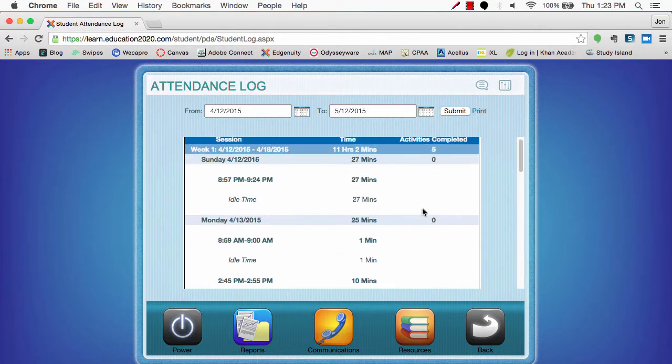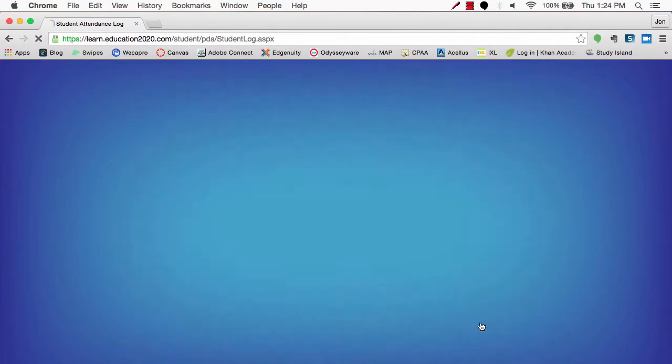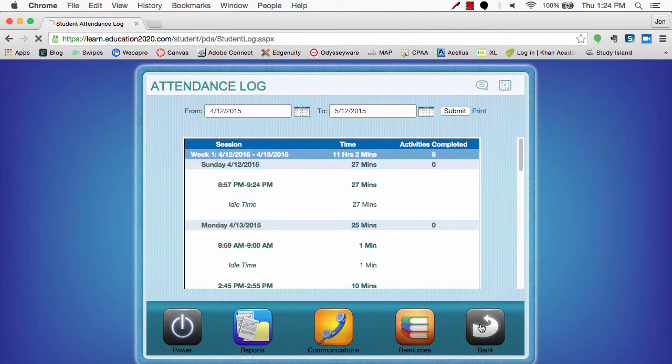So this can help you know, are you putting in a good amount of time? You should be doing about 4 hours a day, or depending on how many classes, at least 1 to 1.5 hours a day in each class. If you only have 2 classes, then you'd only need to do about 2 hours a day. That's a good gauge of doing some consistent work in a class. You may need to do more, you may need to do less, depending on keeping up with that calendar, but it's a good initial estimate. Okay, let's exit out of the attendance log. Let's go back to reports.